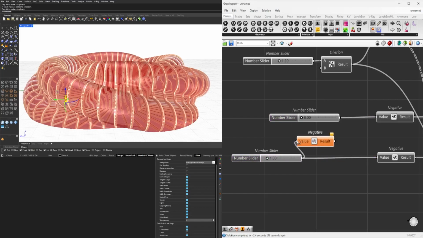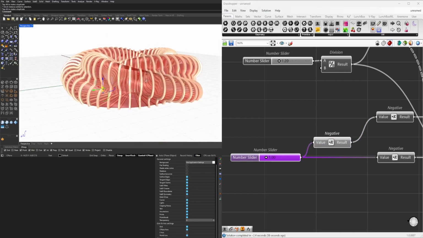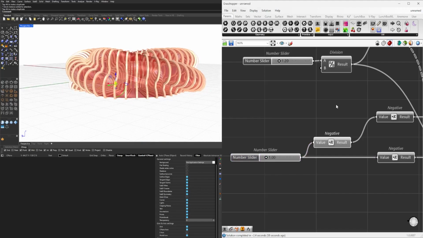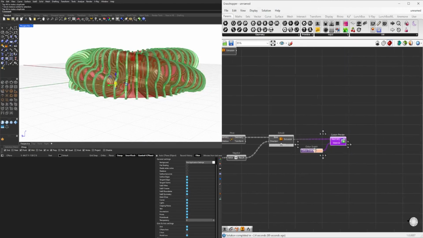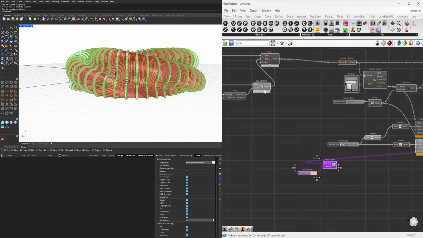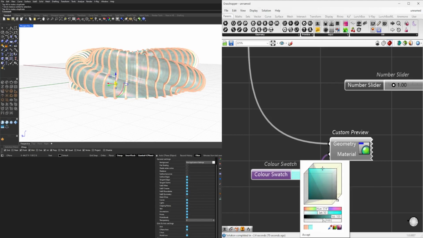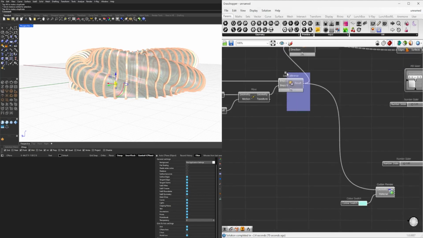So offsets to the inside and to the outside by 1. Now we can take this part, do a custom preview as well. This time it'll be something like this.